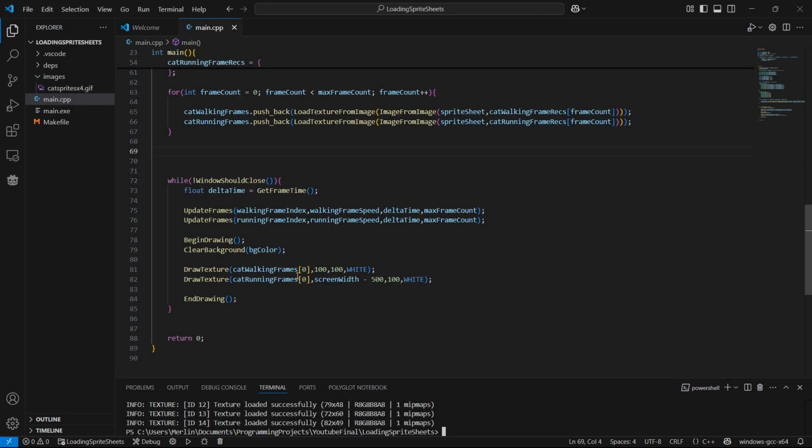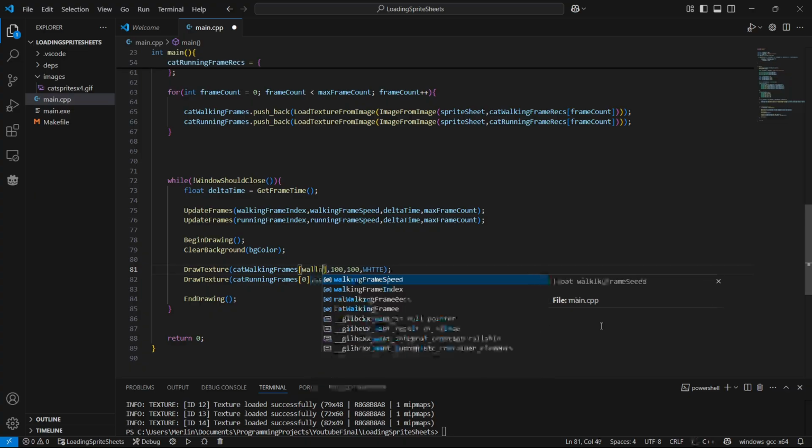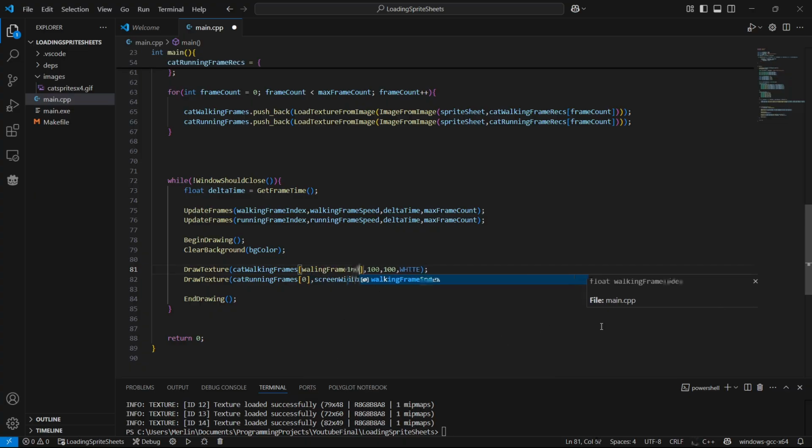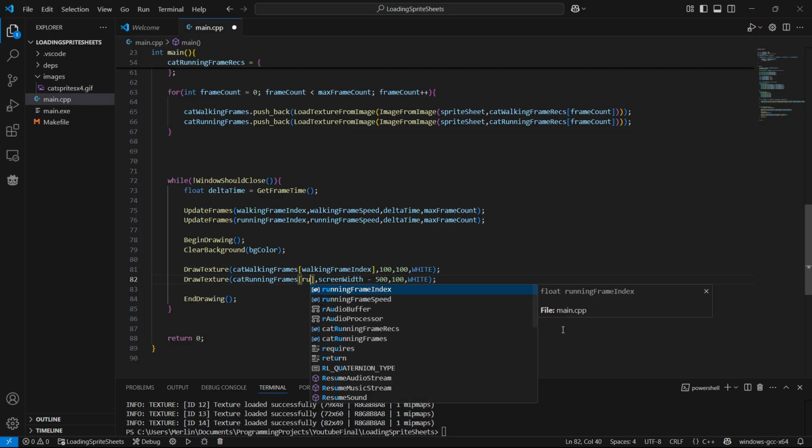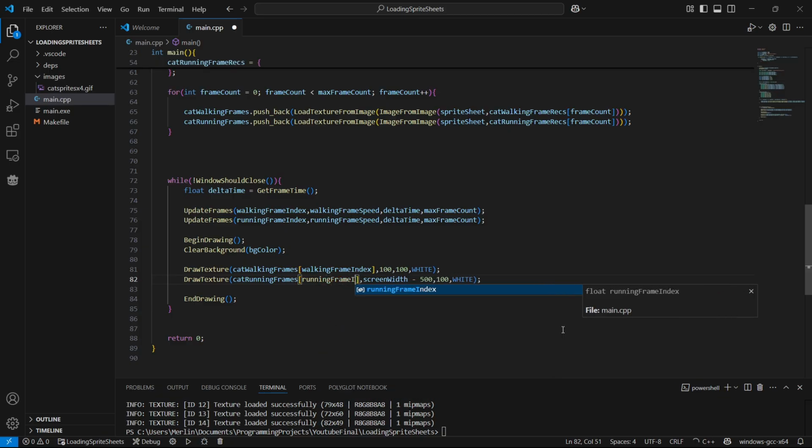Ah, of course. They only have frame index here. We'll have to add the walking frame index. Typing ain't easy.